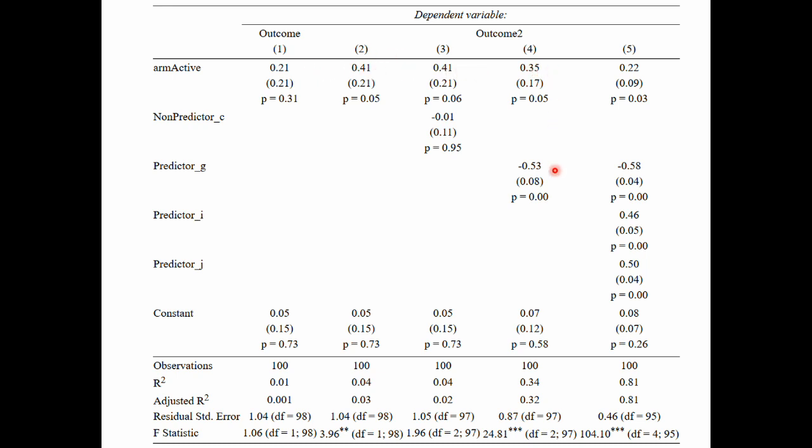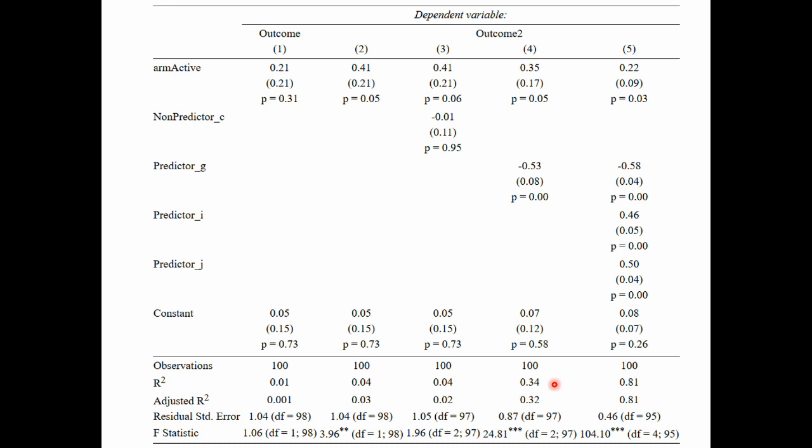And the reason for this is that this imbalance, this random sampling variability imbalance here at 0.21, is partly described by the imbalance due to predictor G. And so when I adjust for this predictor, it resolves some of this imbalance, and that gets taken out of our estimate of the treatment effect. Now again, we know all this because we've simulated it. When we're doing this with real data, we're shooting into the dark trying to make guesses about what all this stuff means, but these are the principles behind it.